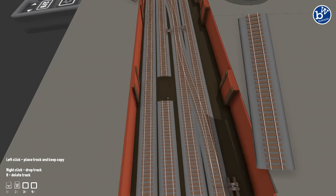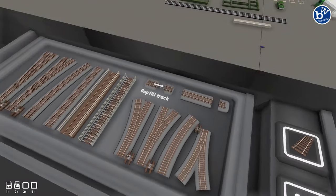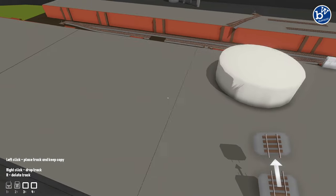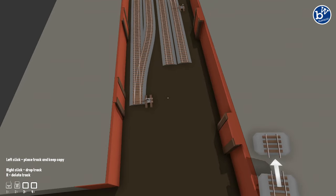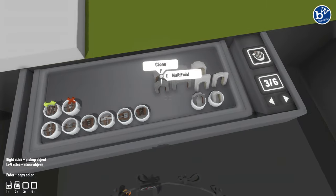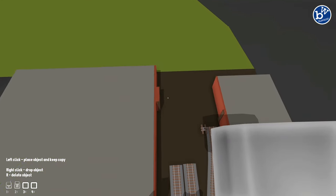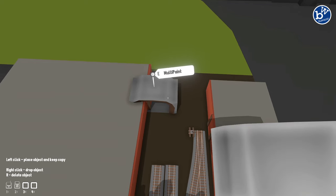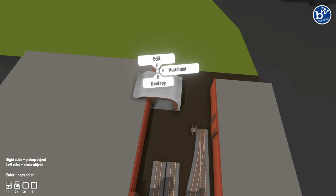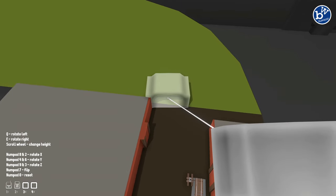Alright. Put you in there and then we'll try and connect to using that. Yeah, that worked. So we've got the singles and we've got the doubles. So we'll grab a double. Oops. We could make it large. No, I don't want to make it large, actually. Don't want to make it larger.